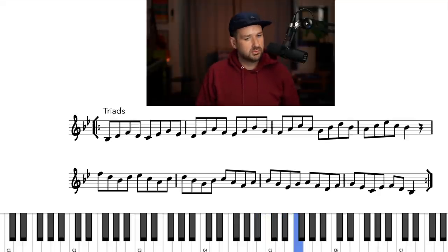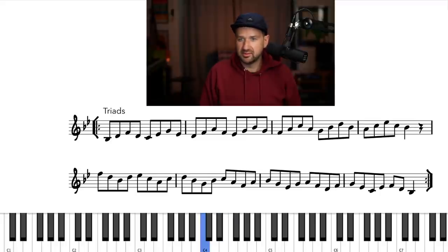Down, going down. Try it again. I mean, you can hear how handy this is to understand how these work. Just moving them around, you know, if you're on a B flat major chord as you're improvising, so handy.